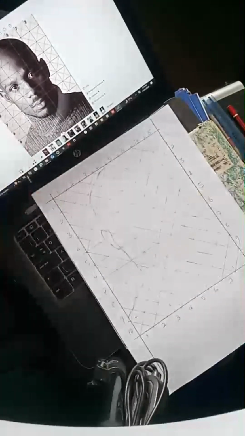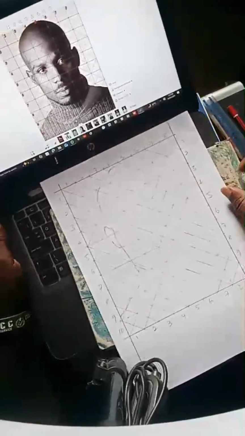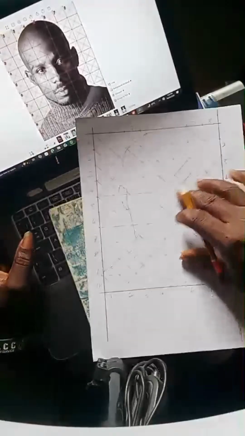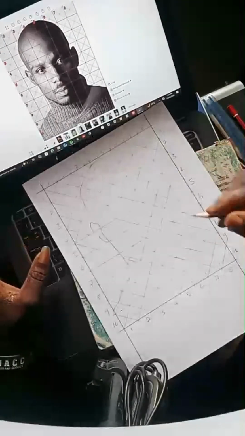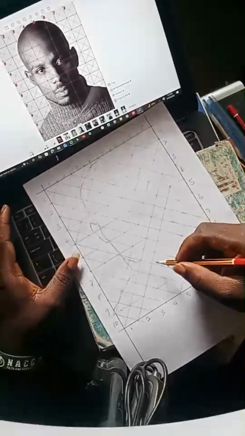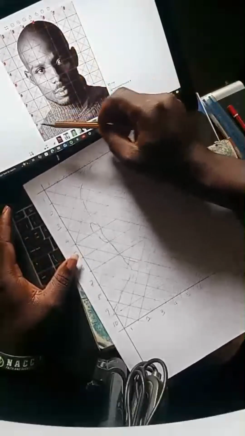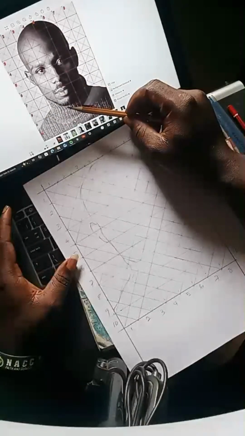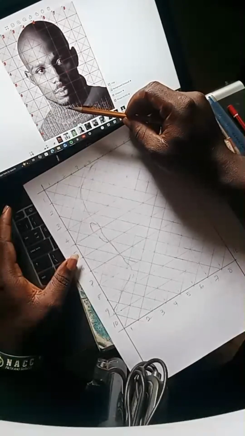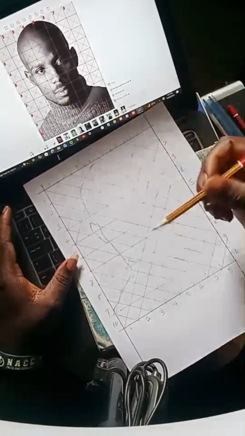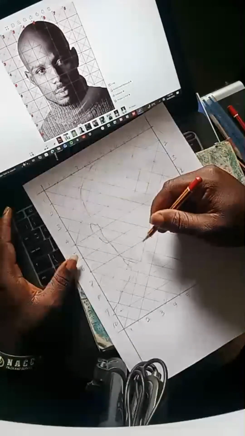Okay, let's proceed because we've done with that part. Let's put the chin. I'm gonna turn this paper. Okay, the chin. Where does it fall? This is 4. This is 8. 8 under 4. Notice the pattern up top of partition 4, partition 1. Partition 1 under 4, 8.